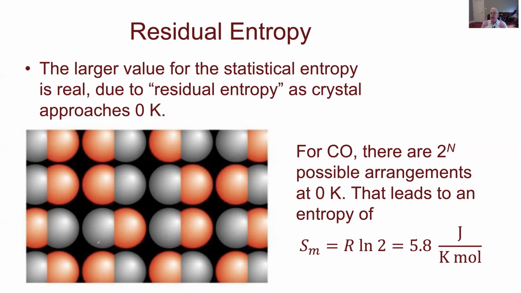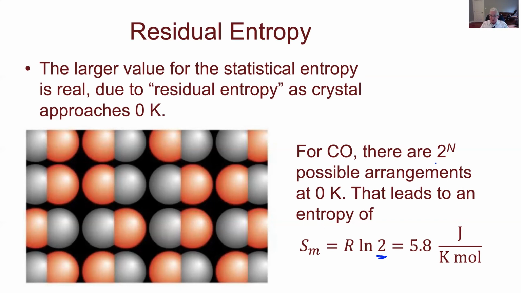In the case of CO, because I have just two ends to my molecule, right? There's basically, if I say this is the crystal structure, there's two ways I can put in each molecule. It's either carbon on the left or carbon on the right, let's say, as we're looking at them in the picture, okay? That means that for n molecules, there are 2 to the n possible ways you could arrange those molecules, right? And if all of those are represented in a sample, then that gives us a residual entropy. And that entropy turns out to be equal to R times the natural log of 2, where this 2 comes directly from the fact that there are 2 orientations, right? And that says that because I have only 2 possible ways to sit the molecule in there.